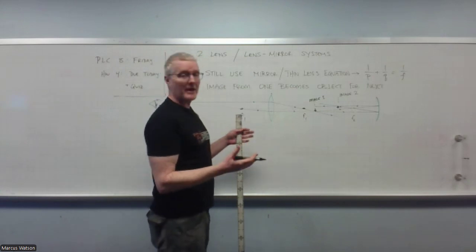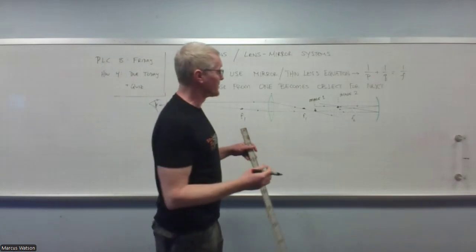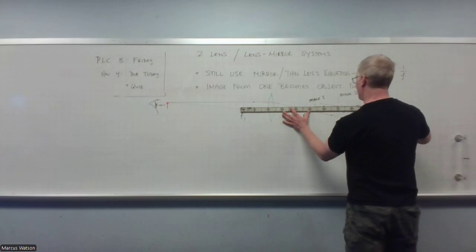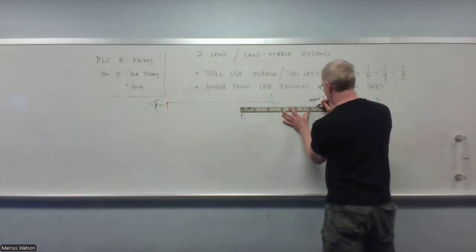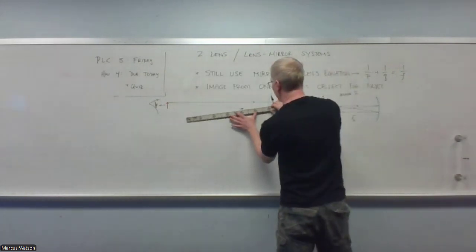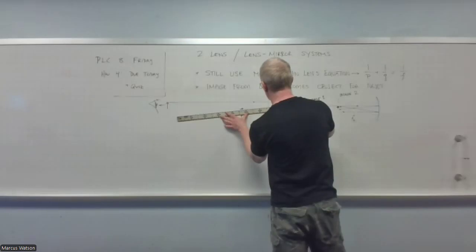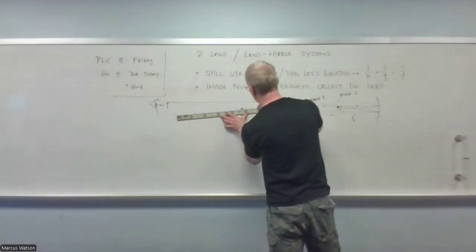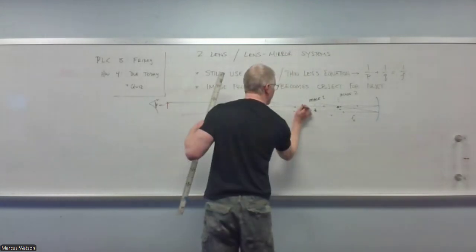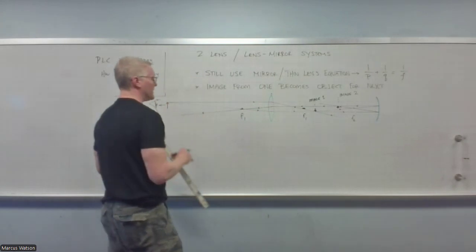So even though we have only a 2-component system here, there are 3 images to deal with. I'm going to go ahead and take this one as being parallel in to the lens to there, and then going down through the focal point, like so. Okay, that one is coming this way, and going this way, and going that way.